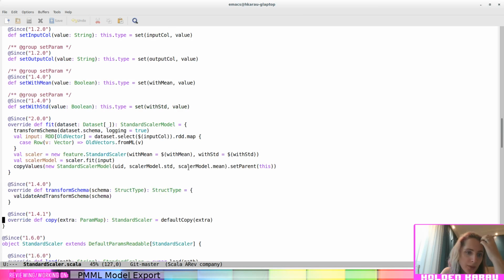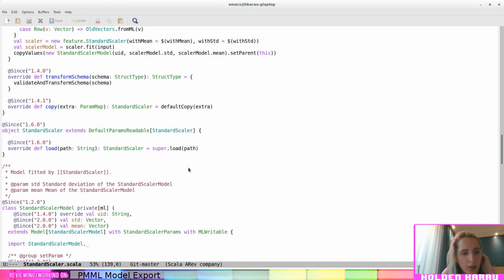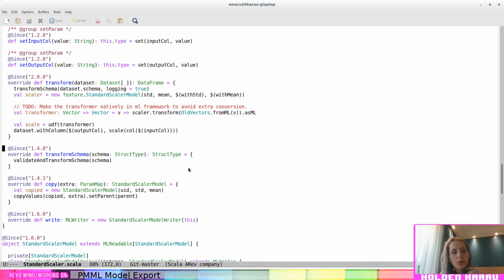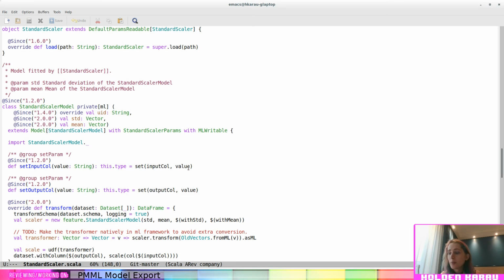So the first thing, actually, does this not have any save model right now? Oh, okay, it does extend ML writable. Okay, that's cool. So that's good. We will change this from ML writable to the general ML writable and start the refactoring, and then we'll start figuring out how to write the PMML. Because the refactoring part we should at least be able to do and get it to compile, so we can make some headway, even if it's not that much.